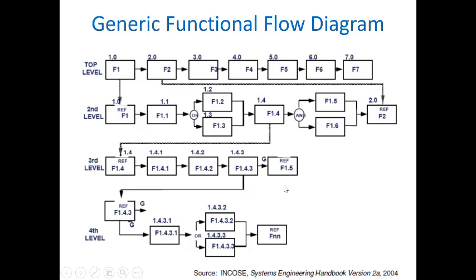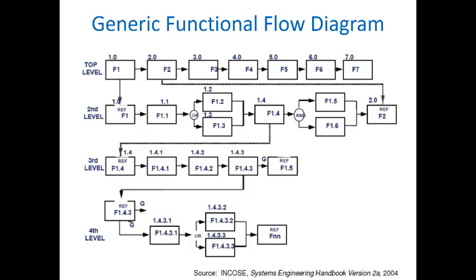As I said, the functional flow block diagram or functional analysis is a top-down approach, meaning that we initially define the high-level functions or actions that should be performed in the system. Here, those are the functions that we have specified in the first row. We usually put the functions or actions in squares. On top of these squares, we put the number of these functions, and inside these squares, we usually put the title of these functions. For example, performing maintenance operations, and so forth.